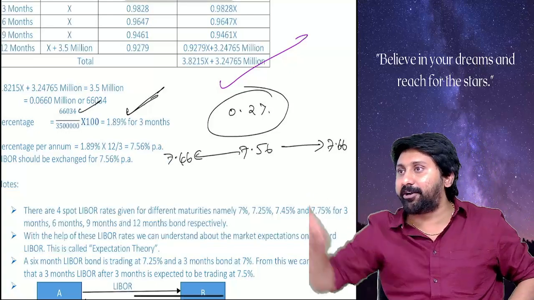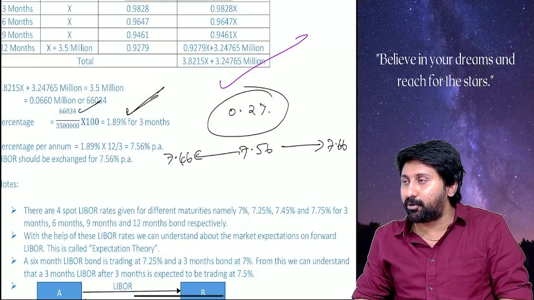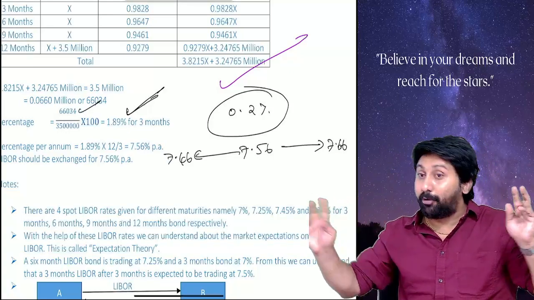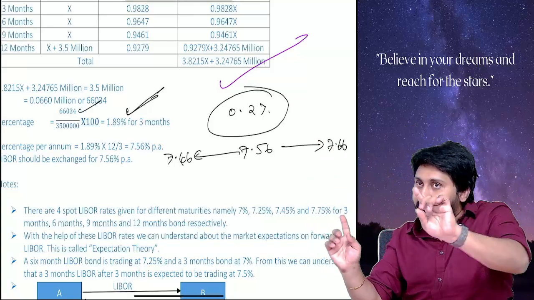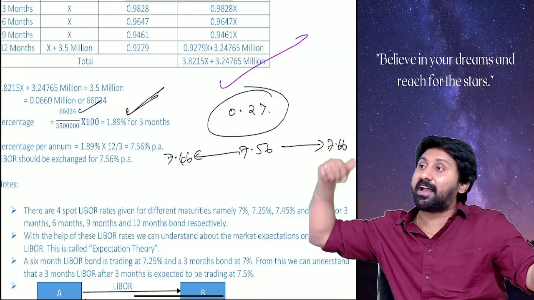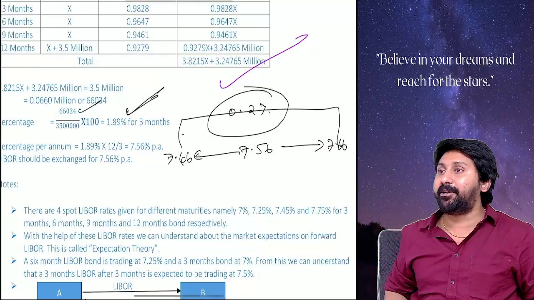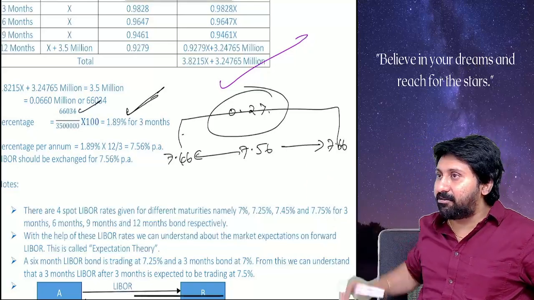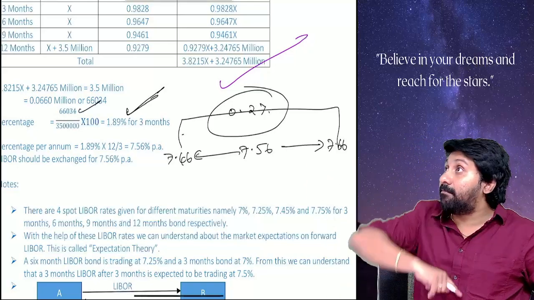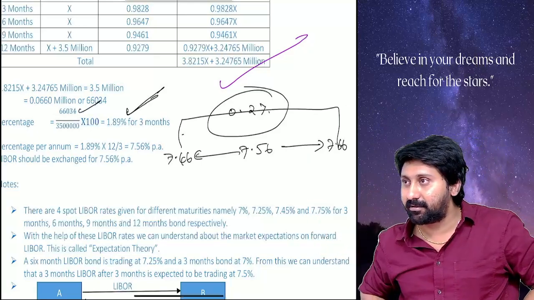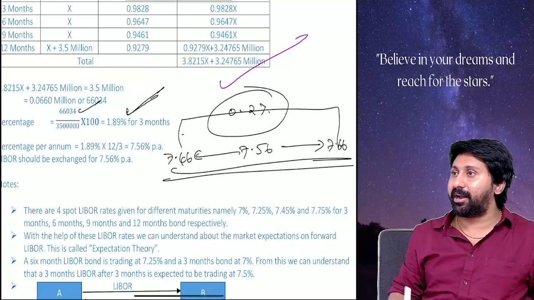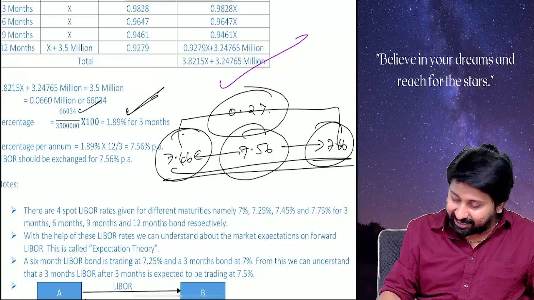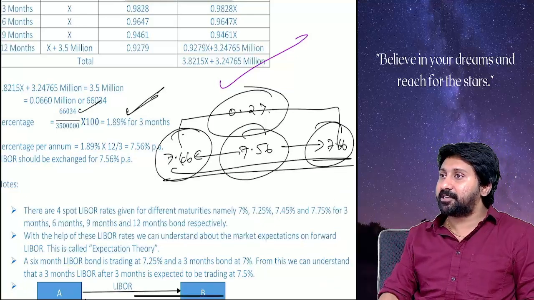0.2 means don't just add 0.2 to that. Understood or not? In any side of a transaction, I should be having a gain. Both put together, I should get 0.2. Means one side I should have a lower buying price, one side a higher price. The difference should be 0.2. See there, buying I will do at 7.46, selling I will do at 7.66. Margin should be 0.2. Clear? These are the rates quoted. In one of the problems we saw a swap bid, swap ask. Now we have calculated the rates. This is the swap valuation done.